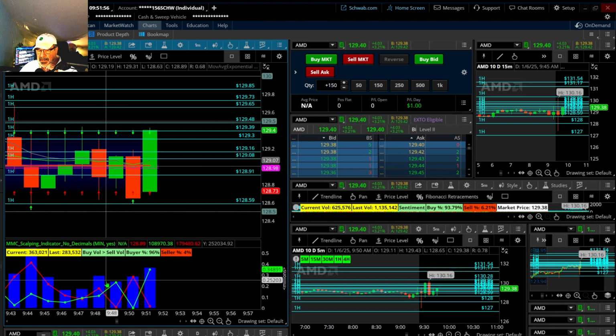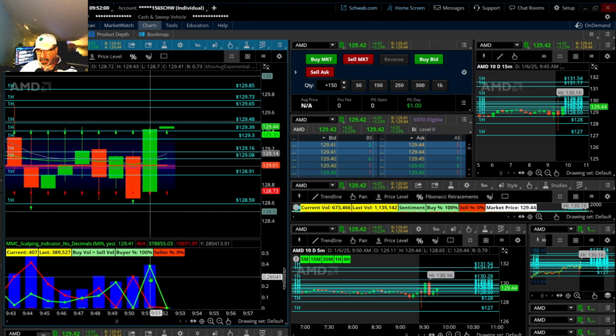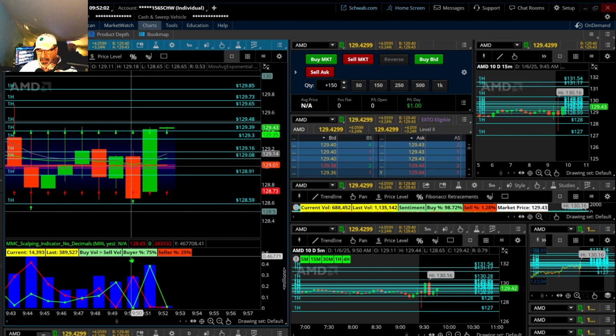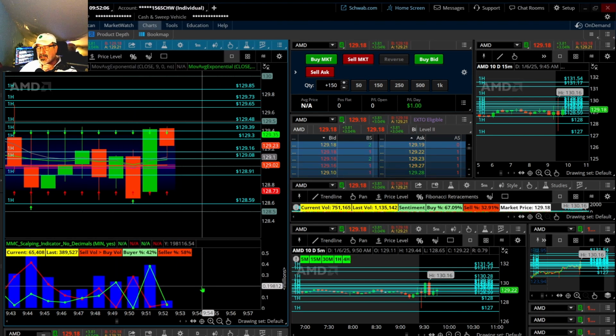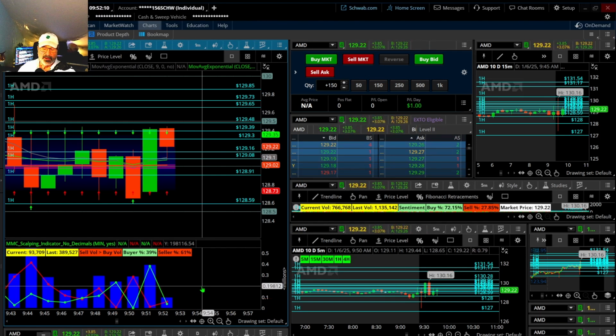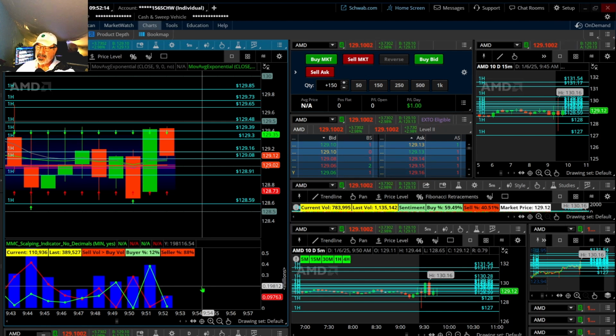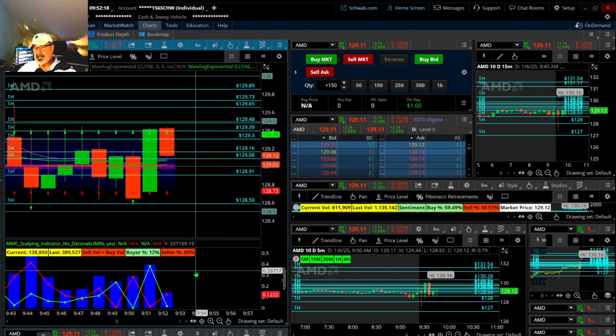This is the scalping indicator. The green line represents the buyers, the red line, the sellers, the blue column is the volume. This is the percentage within a candle at any given time. This is designed specifically to jump on a short-term move and get out. If it travels like 2 cents, 10 cents, 15 cents, get out. Take your trade, get out, because that's what the readings this is going to give you.